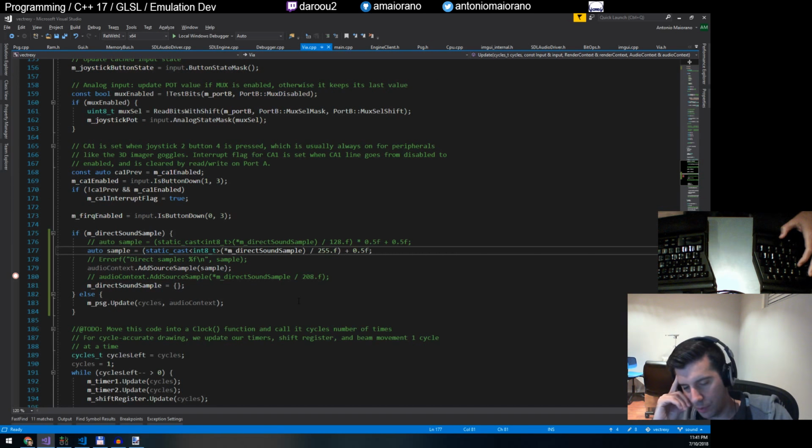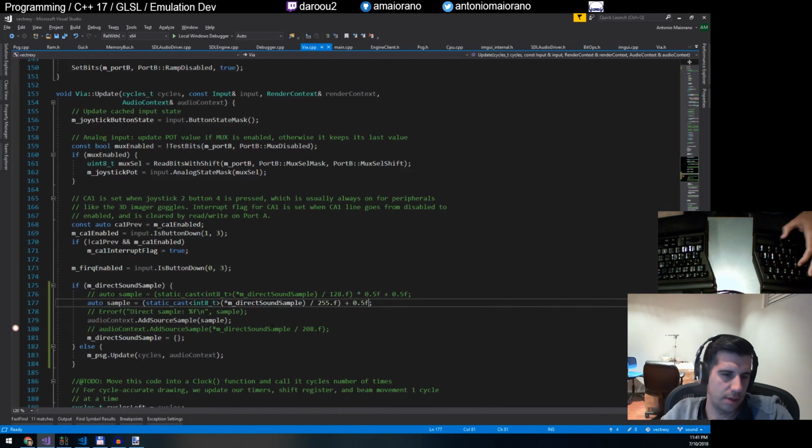Or maybe what we're seeing here is the sampling, my resampling rate is incorrect. Could that be it? Not collecting enough samples. That's possible. But this gets called once.